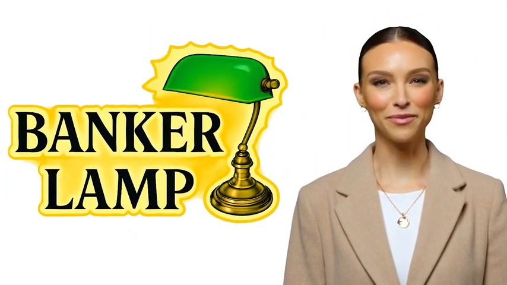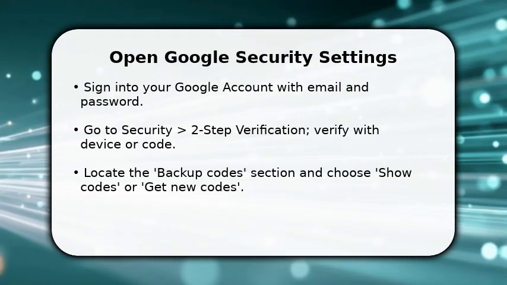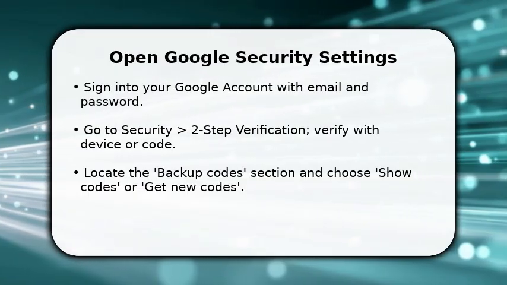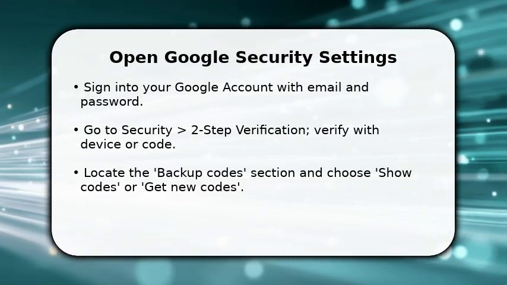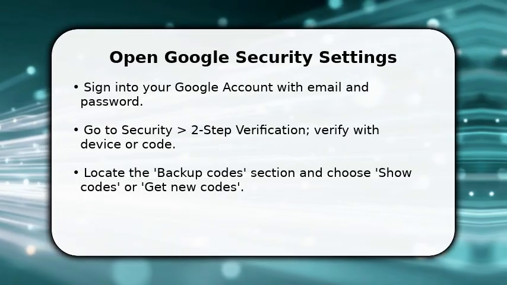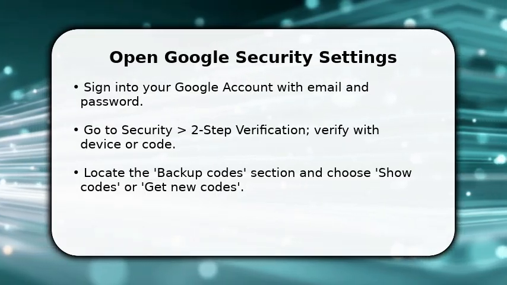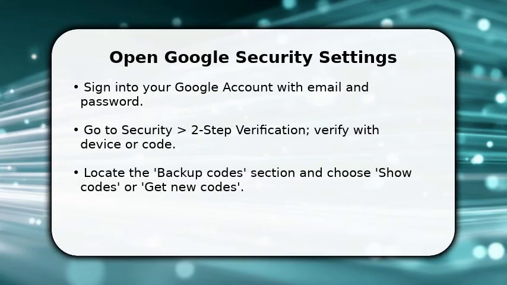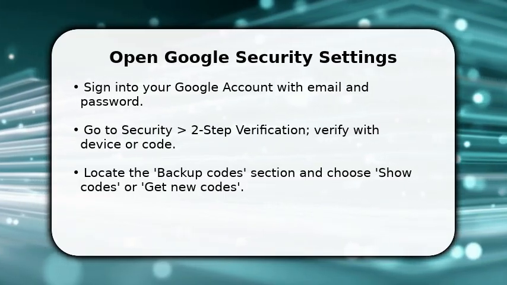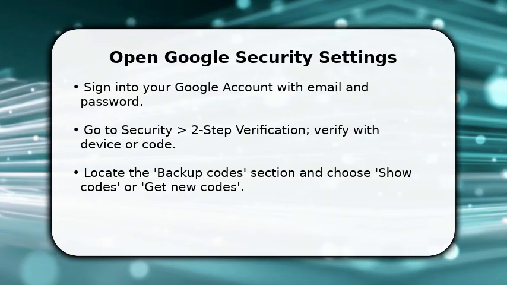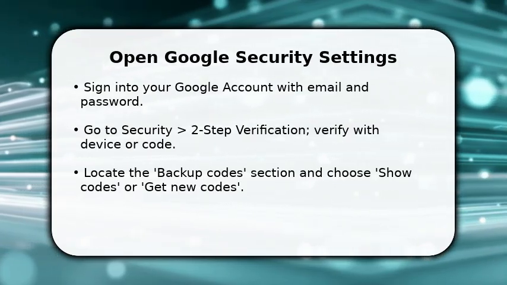Please enjoy the video. You start by signing into your Google account and heading straight to Security. Once there, open two-step verification and confirm your identity with the prompt or a verification code. You need to reach the Backup Codes area. This is the only place Google lists the one-time use codes tied to your account.